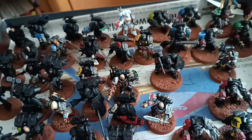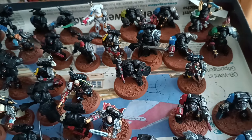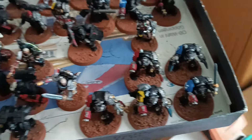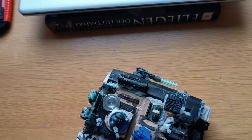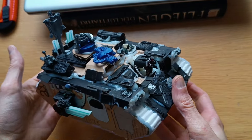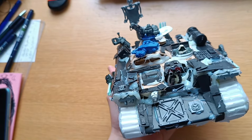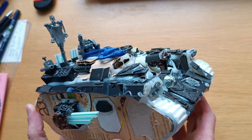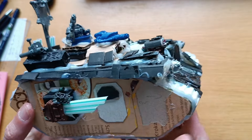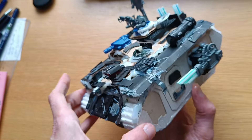But in my local game store, we paint 500 points, then 750 and then 1000. Jack started and said he would paint up an army. So I revisited mine — probably for selling or maybe even for playing. Then somehow I was watching Mordian Glory because he made cool Bolt Action videos and I started kind of getting back into 40k. And as the arms race began, I got into kit bashing.